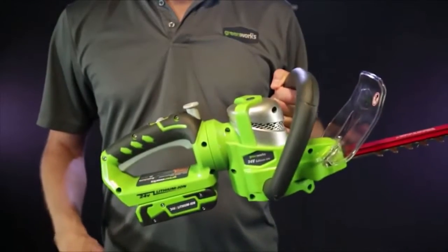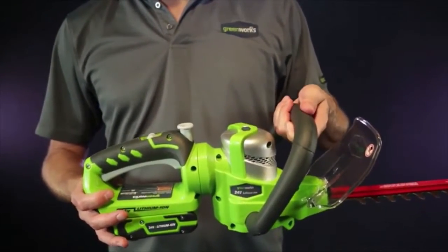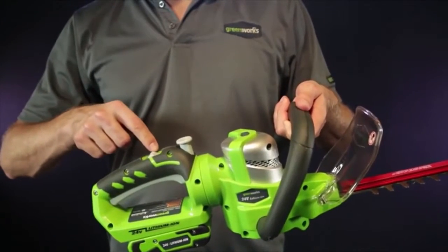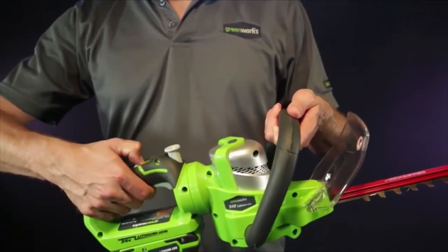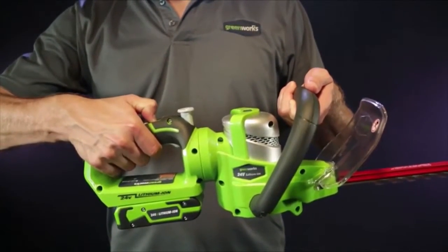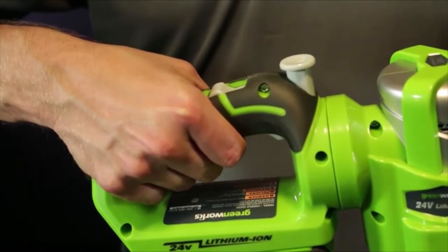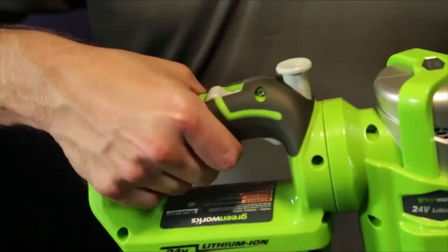To safely start the trimmer, first grip it by holding both the auxiliary and rear handles. Next, pull back on the lock-off button located on the top of the rear handle and hold it in place. Squeeze the trigger switch located directly underneath the rear handle grip. Release the lock-off button, but keep the trigger switch squeezed. To turn off the trimmer, simply release the trigger switch.